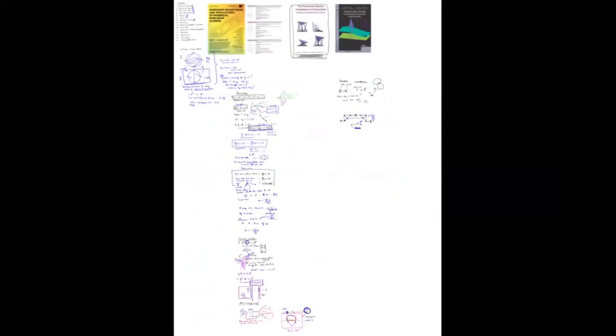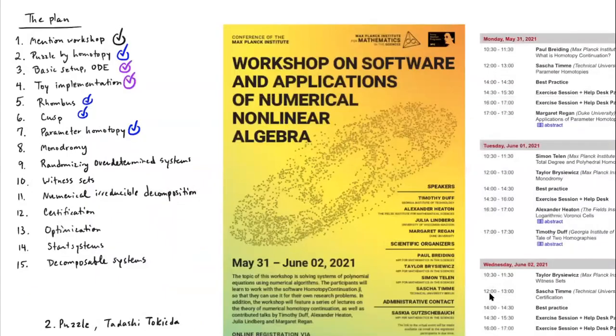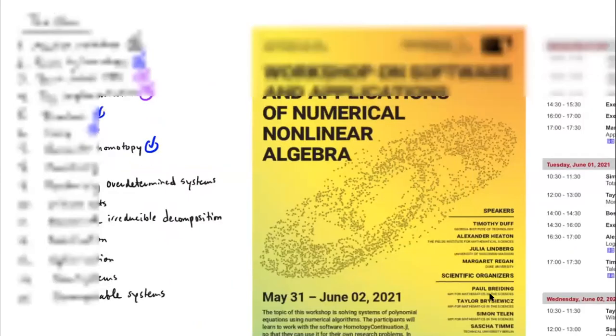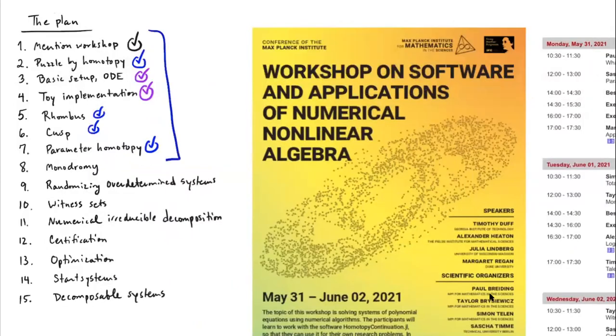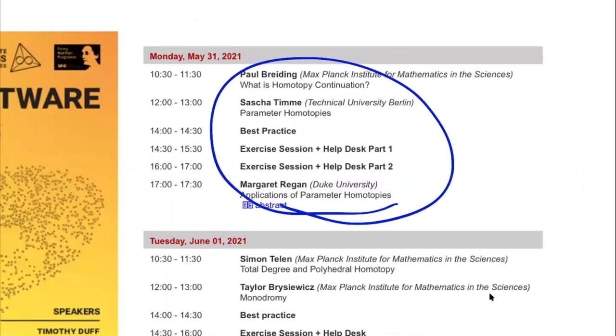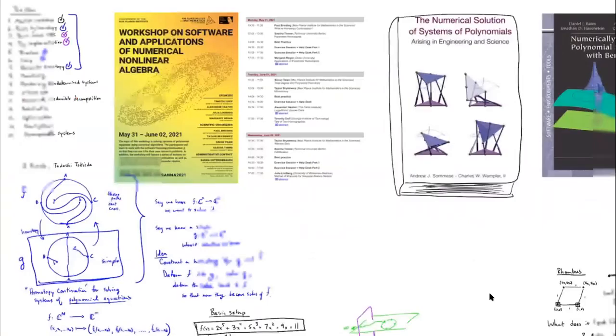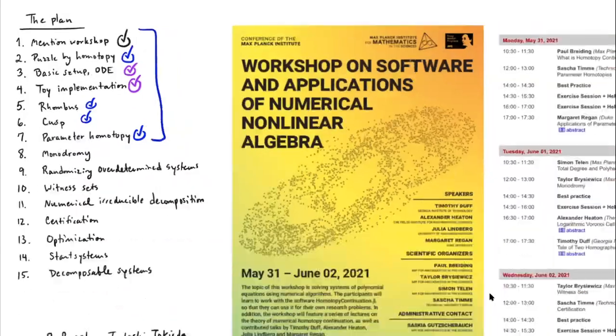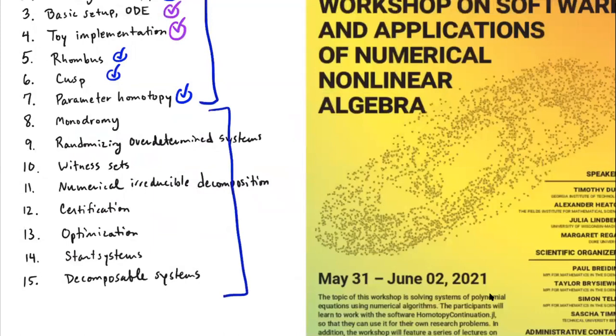So today my plan, okay, good. I've got roughly half of the things done, and that's good because I think that was all they got done in the first day. Yeah, parameter homotopies. So we've attempted to cover one day of the workshop. So obviously you'll get a better understanding if you attend this workshop. Now on Thursday, I might talk about some of these things. And so let me give you a little preview.